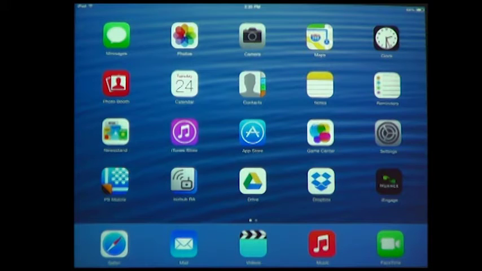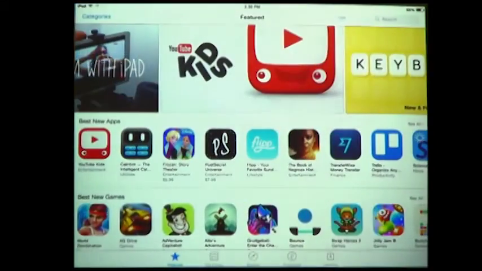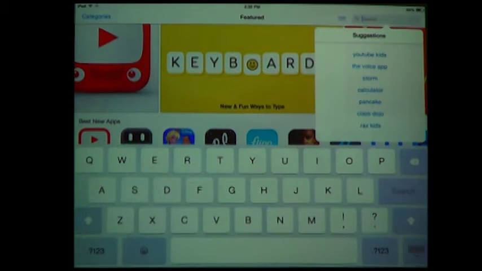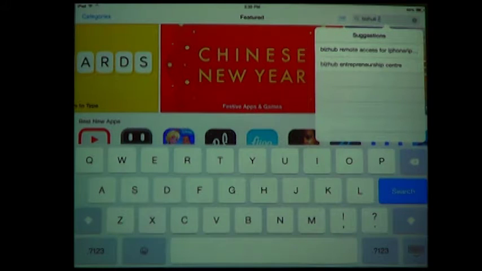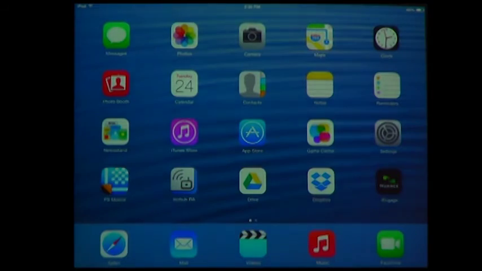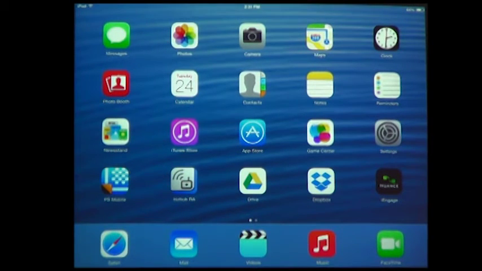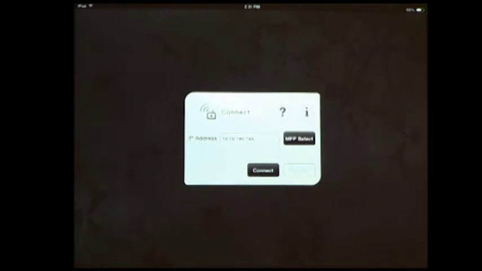So first thing is, let's show you how to use our app store to find bizhub RA. I'm simply going to open up my app store here, and in the search engine up here I'm going to type in bizhub RA in search. You will notice it comes right up here and it says bizhub RA. We can just simply download it like you would download any other app on your device. Now from here I'm going to open up bizhub RA, so I'm going to touch it here on my iPad.